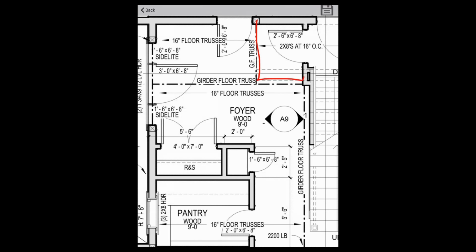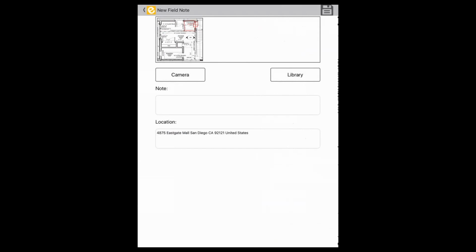So now I can come in here. Let's say we're working in this room. This was a window here that we're trying to install. We have incorrect dimensions. It's not going to fit. I can mark all this up on the drawing, the exact area we're looking at. I'm going to go ahead and press Save Data.